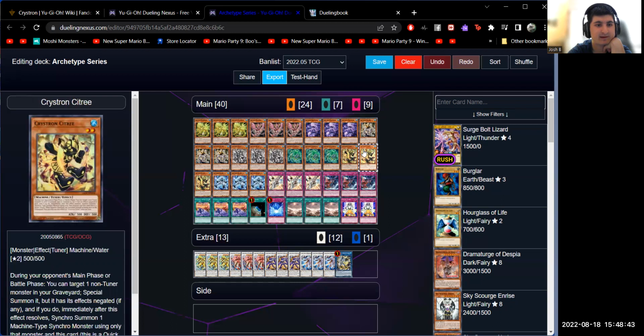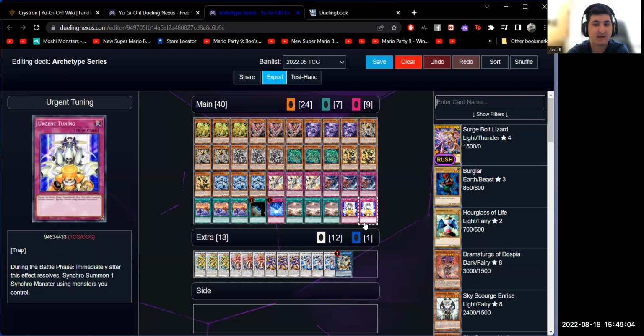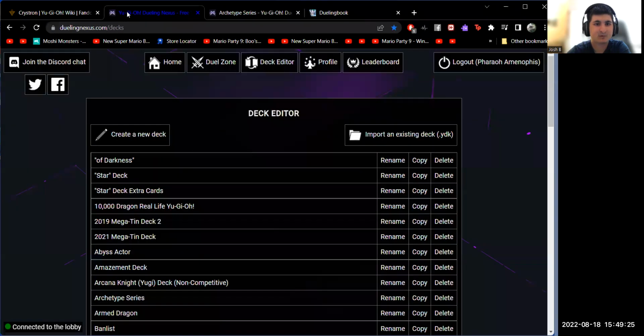If we have Crystron Smigger and Crystron Citrate on the field, while the opponent doesn't have any other monsters on the field, you can attack for 1500, activate Urgent Tuning, then Synchro Summon into Amatrix and attack for another 2500. So that's at least 4,000 in total. So we're gonna save this, go back here.